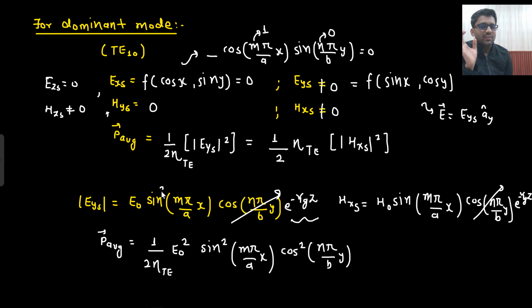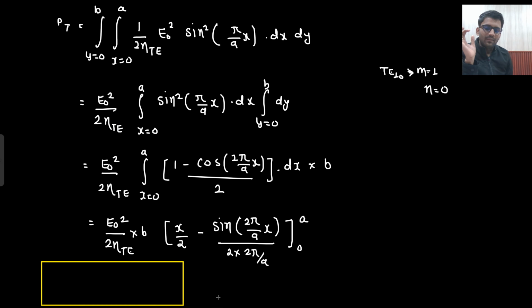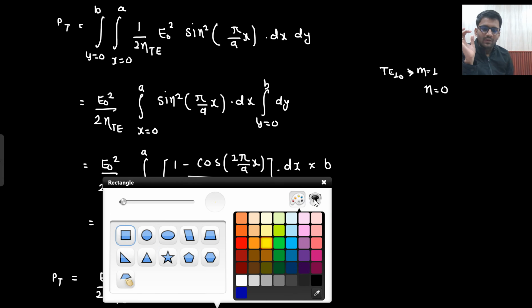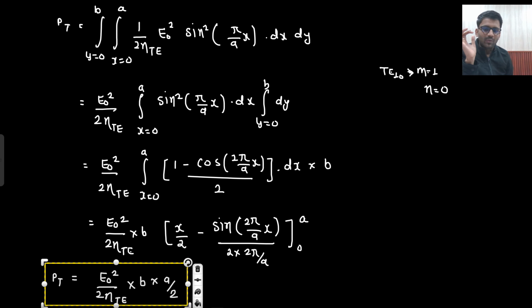Because this will be squared, and when I do the integration, it will be a by 2. But here this component is not even there. This component has become 1. If this component has become 1, then simple integration of dy is 1 only. So that's why directly b is coming. And what about a? So this is how you will remember the formula. This should be your way of remembering the formula in mind.